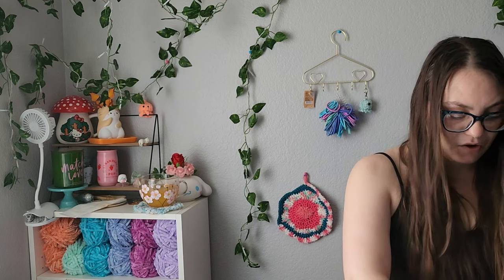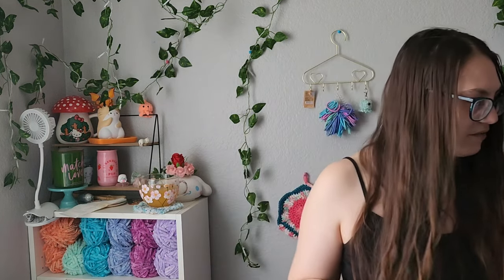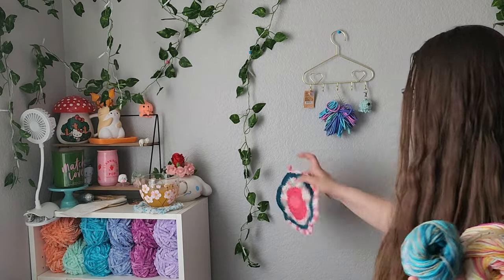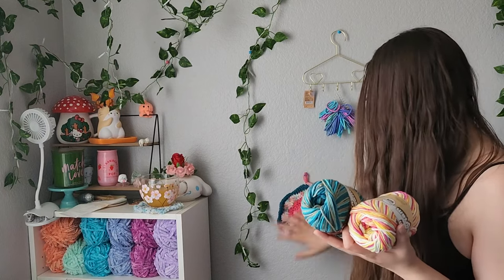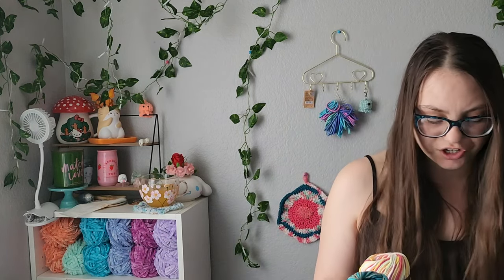So now I have bought my... Wow, I didn't realize how big these were. I bought my first ever Lily Sugar and Cream. Minus this one here, which actually is a Lily Sugar and Cream, but it's the scrubby one. I got that on clearance at Joann's. And they don't make that colorway anymore, which is really sad, because I wanted to get more scrubby yarn in that. But I got four of the Lily Sugar and Cream in different colors.